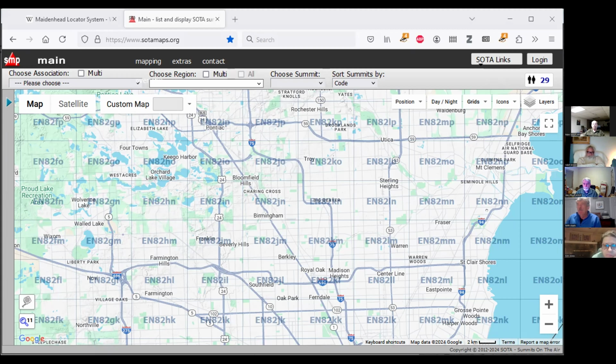of latitude by 2 degrees of longitude wide. The first two letters are a place on an 18 by 18 grid that covers the Earth, and then the two numbers after that are a 10 by 10 grid inside the larger one. So that's where we get 1 by 2 degrees, or about 60 miles north to south and roughly 100 miles east to west at our latitude, and roughly the same for Chicago.